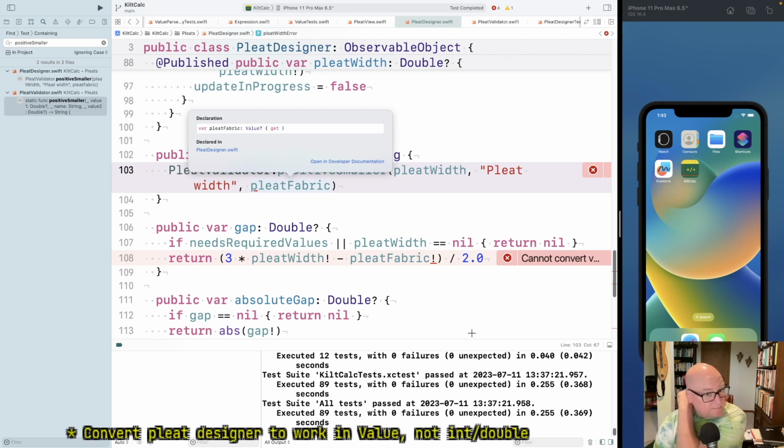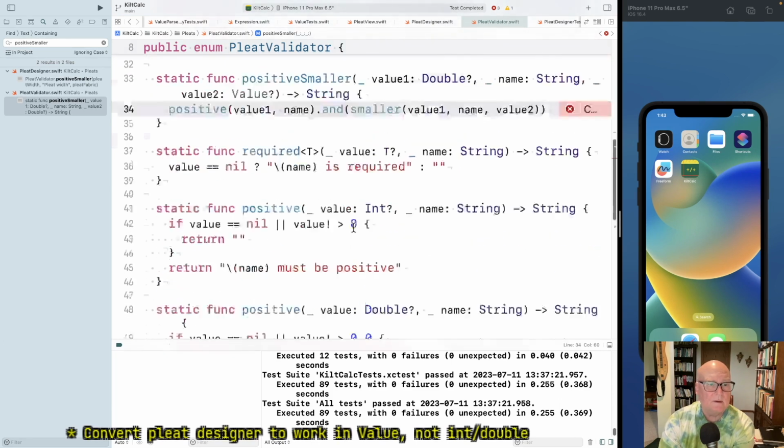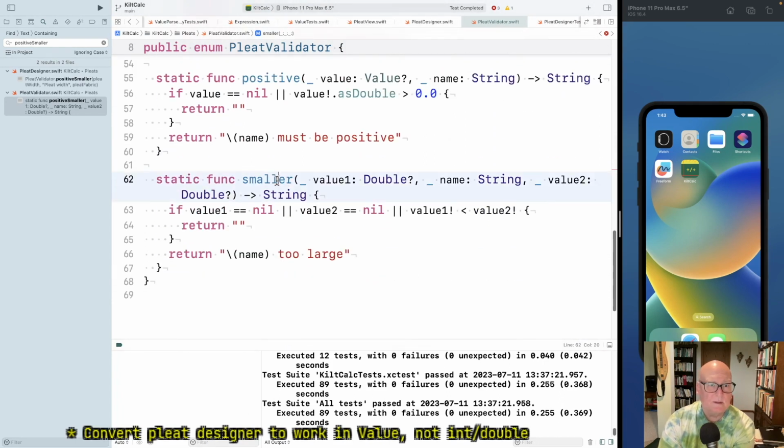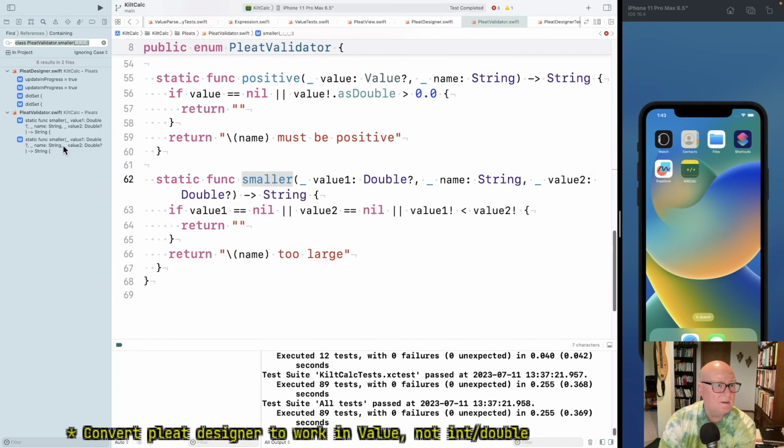Okay. Pleat fabric is a value. Smaller. Let's see where smaller is used. This may be the only one of those.